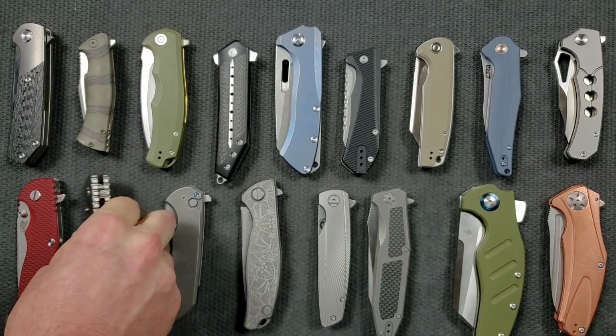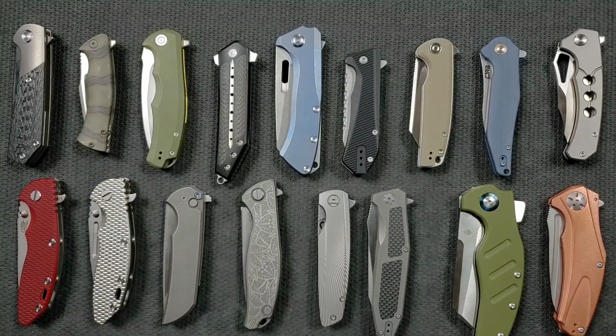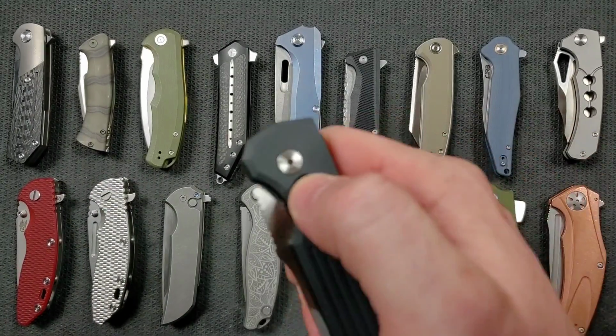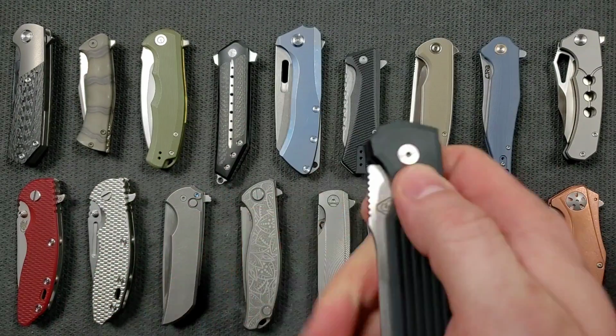And there's something kind of satisfying about getting that blade to rock out super hard. Don't know what I'm talking about? Well, let's talk about ProTech real quick and talk about what everybody loves about ProTech. That blade fires so hard. These things fire so hard.